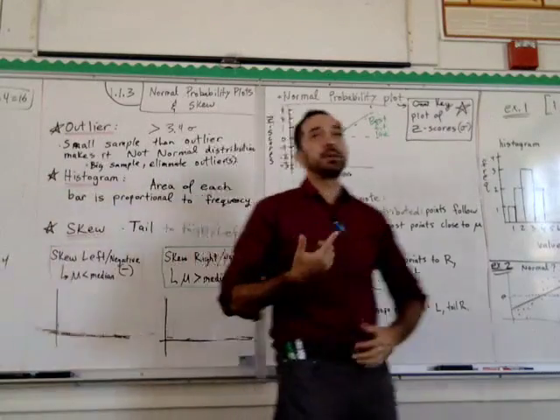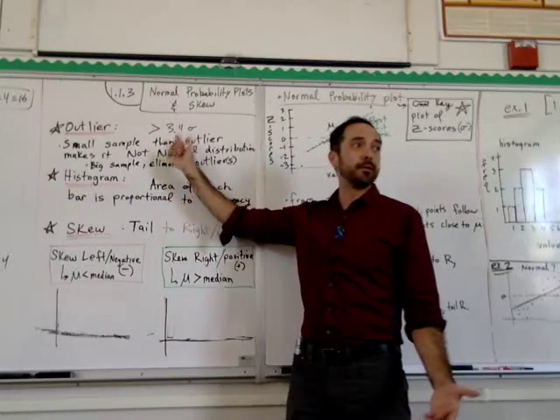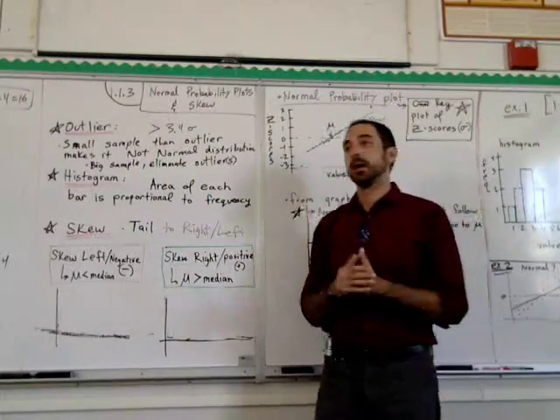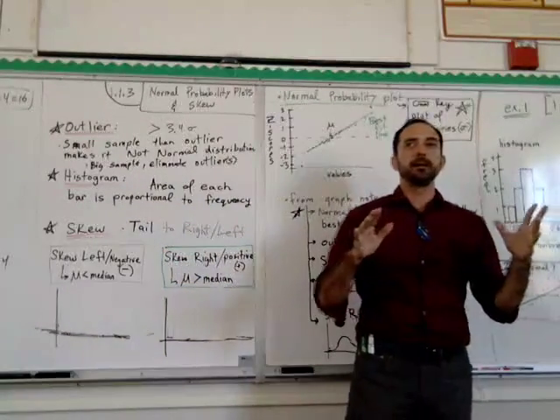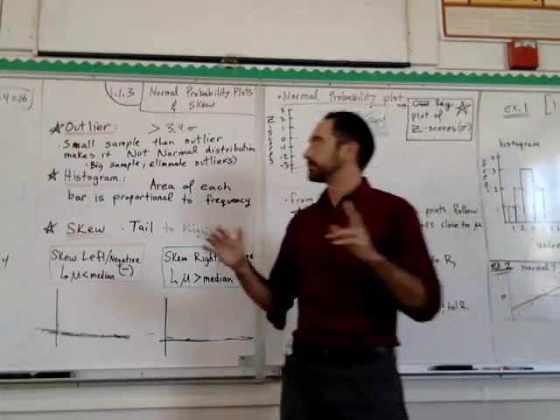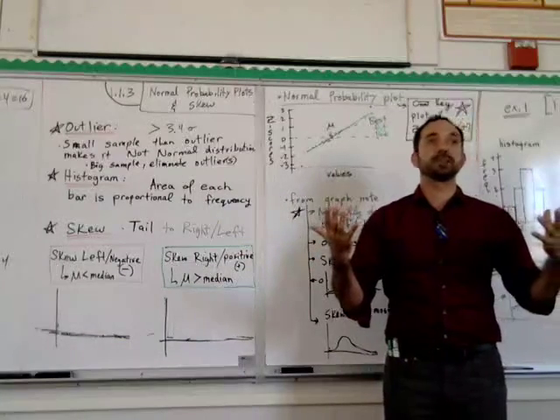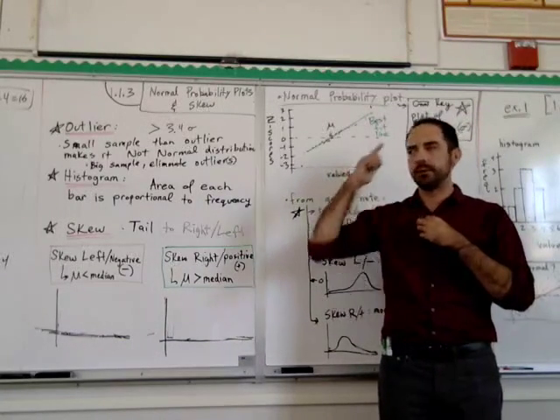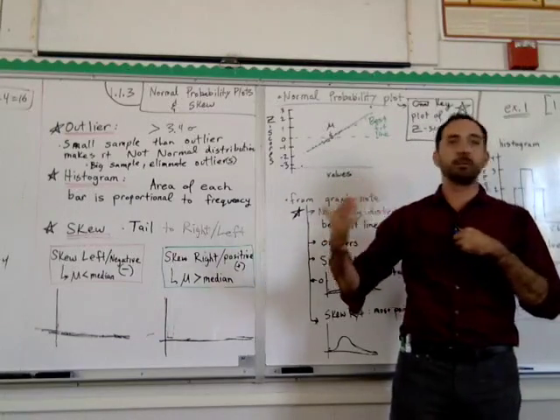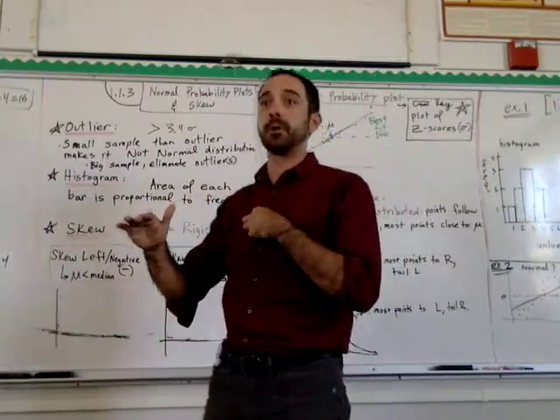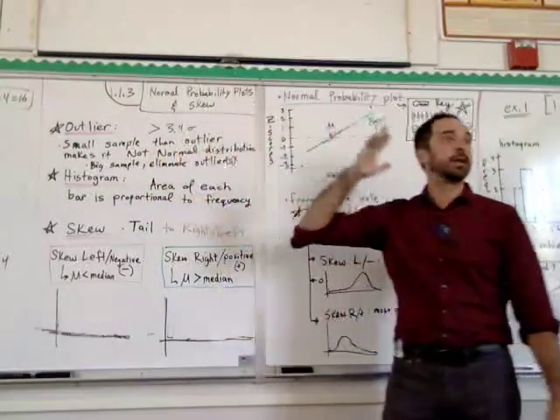For one thing, I need to tell you that the outlier we've already established is 3.4 sigma from the mean. The book and the high school level downsizing of that say any outlier is over 3 sigma. But because I want you to get used to it, I want you to know 3.4 sigma. You get to college stats, you already know that. So we're going to keep going with 3.4 sigma. If you see something in the book, disregard, we're going with 3.4, and that's how we're going to move forward.